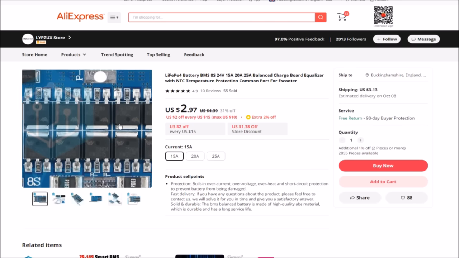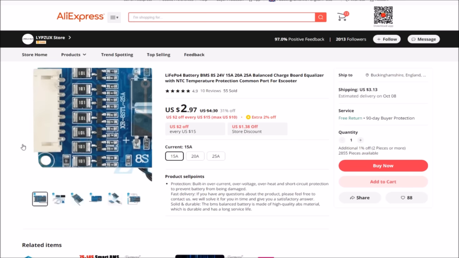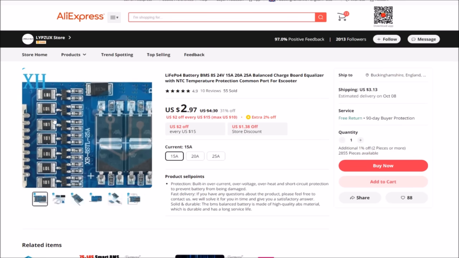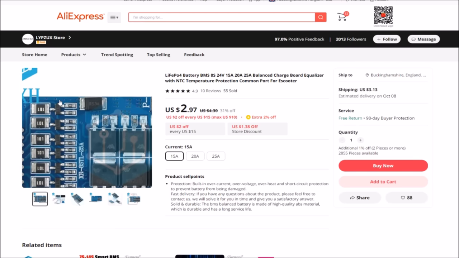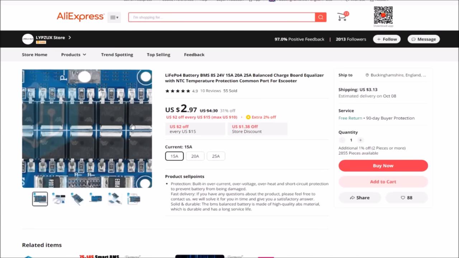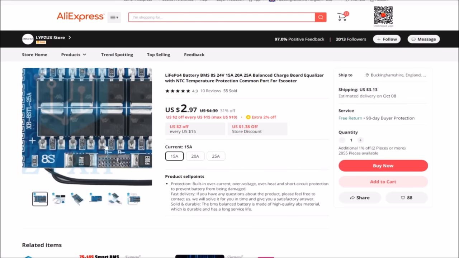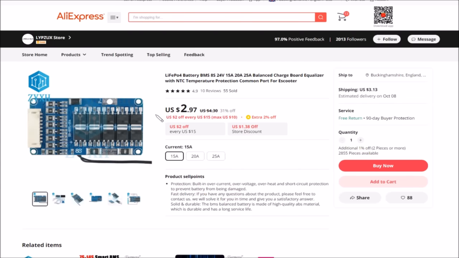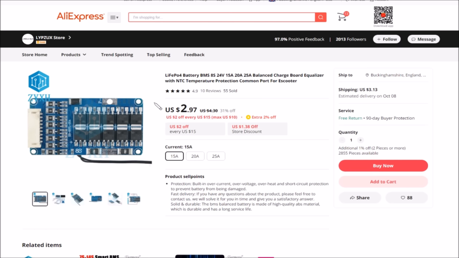So here you can see, yeah, this is the one that had the aluminium cover over it, the very tiny one. It is an 8S. You can see the 8 or the 9-way connector there. These are the balance circuits with the 101 resistor, which is 100, so that's 100 ohms, and these presumably MOSFETs. And then these are the MOSFETs, which are the charge and discharge switches. It's common port, so it's got a P minus up here and a B minus down here. There's no C minus. There's no separate charge port. This one came from LYPZUX store, but all these things are a similar price. They're all pretty good value.